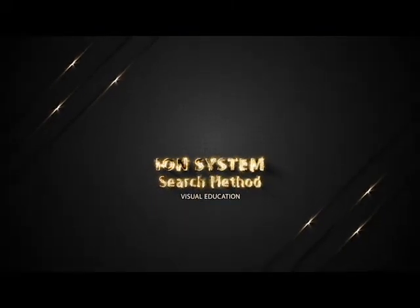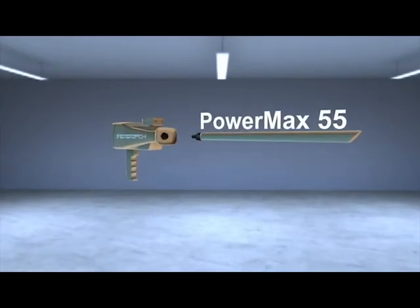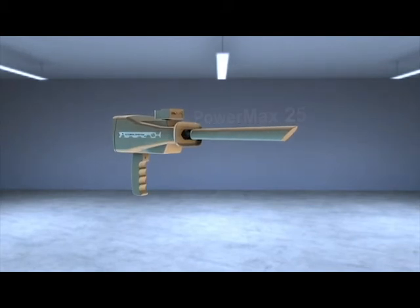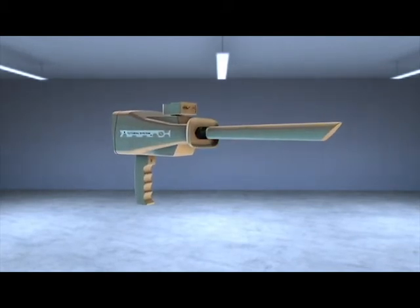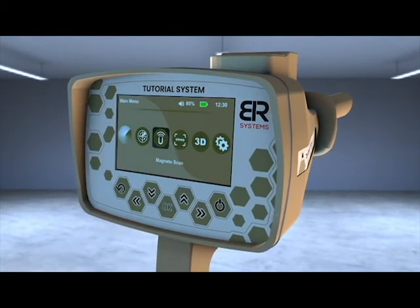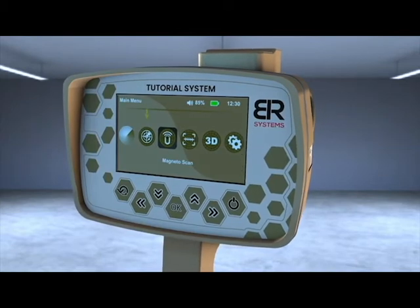Ion System Search Method. Make sure that the PowerMax 25 sensor of the ion system is connected and tighten the bolt well. Turn on the device. Choose the ion system icon from the main screen interface.